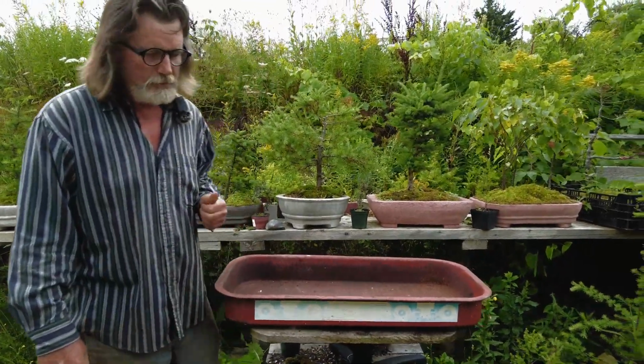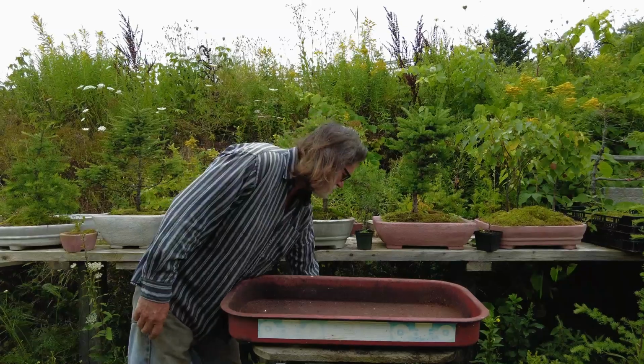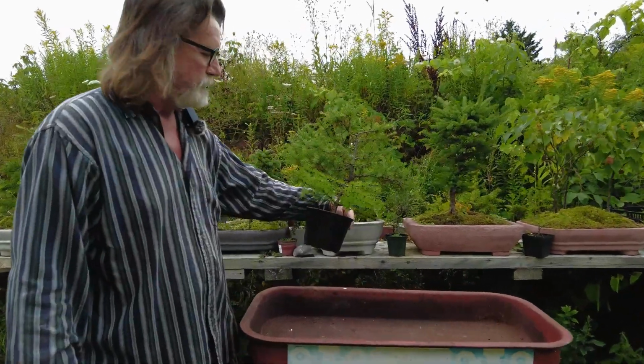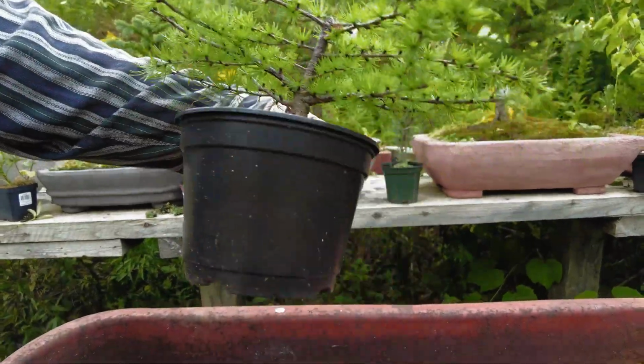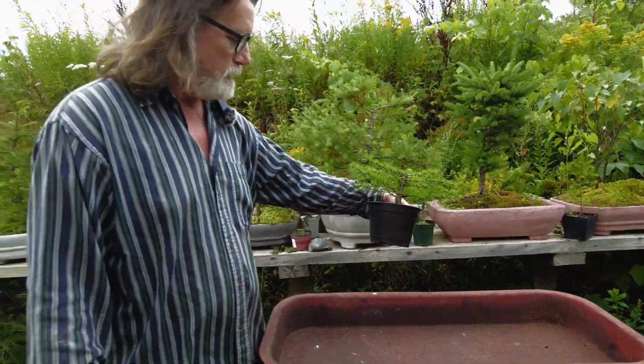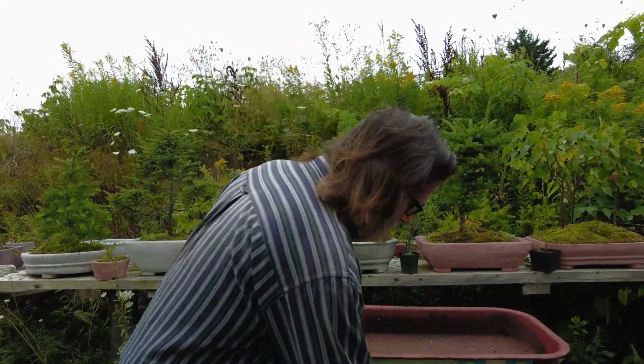So I had a really, really good time in April finding these small tamarack trees. So I've got about 11 of them here, and that's what I'm going to make in here. I'm going to make a forest. So we'll get started.